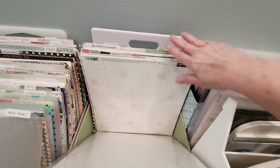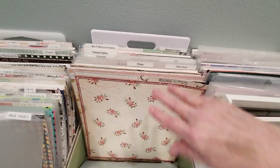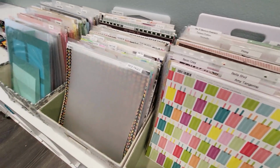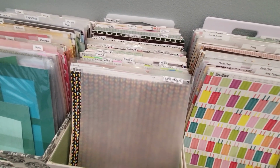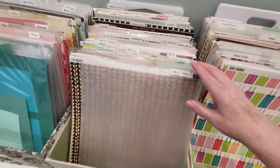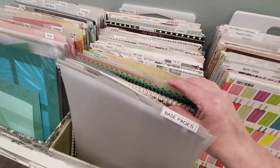And just any kind of support, you could use a piece of wood or something, just anything that would give you support so that your paper does not bend. But this works really well. I've been doing this now for, trying to think, I think I did my original video back in 2019. So that is about 3.5 years, and my paper is staying straight. It's not getting bent or messed up in any way.